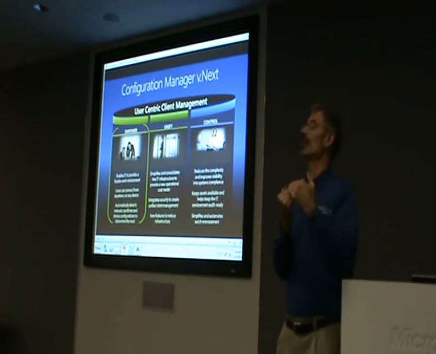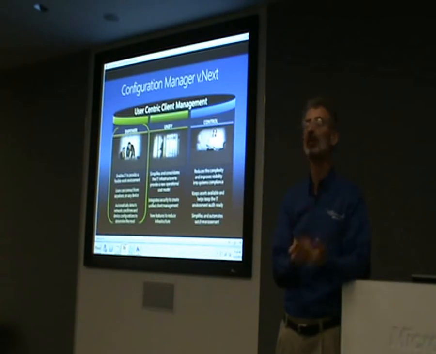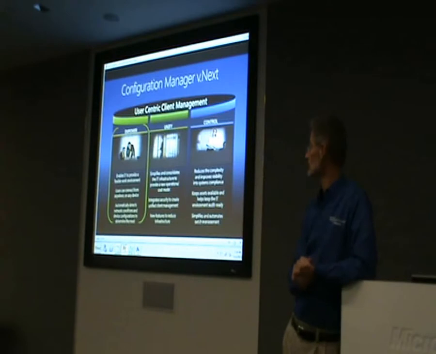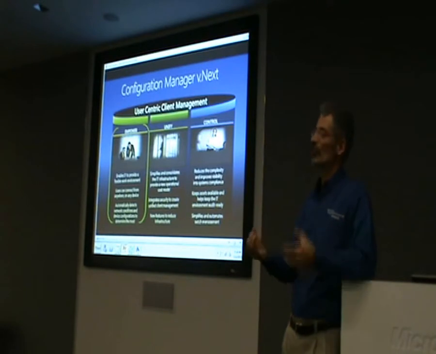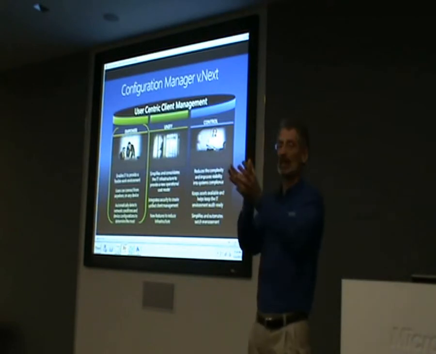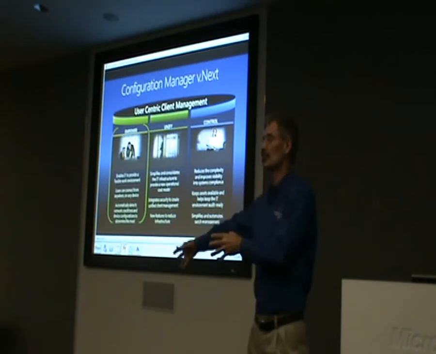So all client agent settings are hierarchy-wide, and if I want to, I can modify or create custom settings. So that reduces another need for separate primary sites in your hierarchy. A lot of times people will use secondary sites, and the primary reason for a secondary site is to control the distribution of content from your primary location down to this remote location with X number of systems down there.